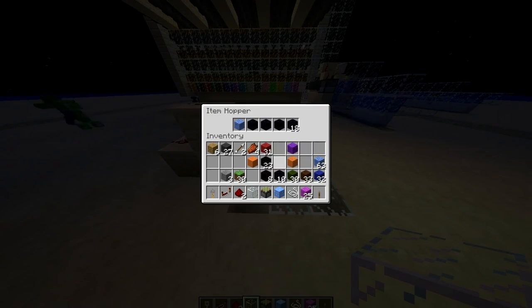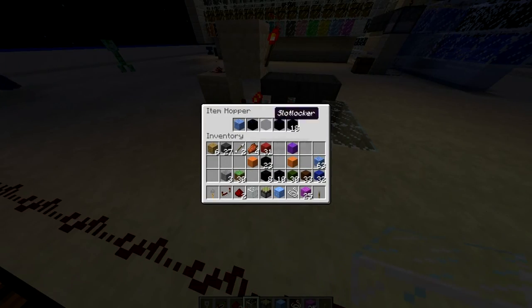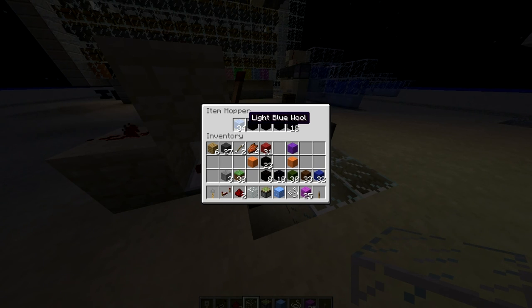So let's say I put, let's do this so you'll be able to see. There, okay, so we have to see the torch here. Let's put one light blue one in. The torch went on and it went out. Let's just put a stack in and see how it goes. It just carries on decreasing. It goes into the chest, as you can see, and the torch is still off because it's still over the threshold. As soon as it gets down to one light blue, it will stop getting rid of it.